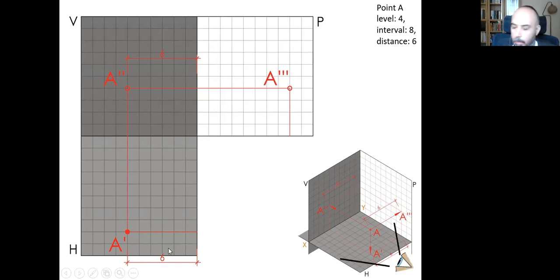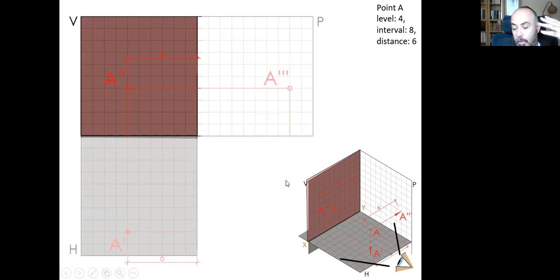Now I need to change my position and look at the system from the front, from this direction. Now I'm here, I'm looking at the system from here, and this is what I see right in front of me. I see the vertical projection plane, it's right here, and I try to concentrate on this vertical projection plane. I try not to see the other ones for now.